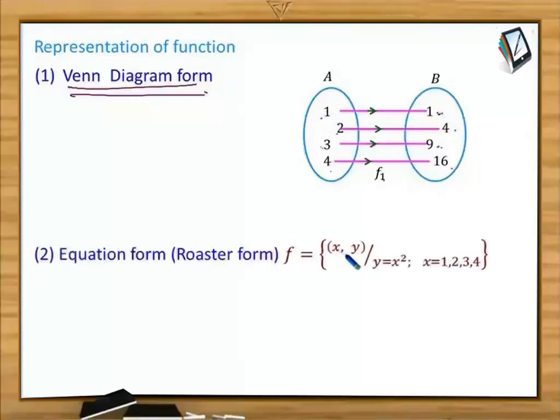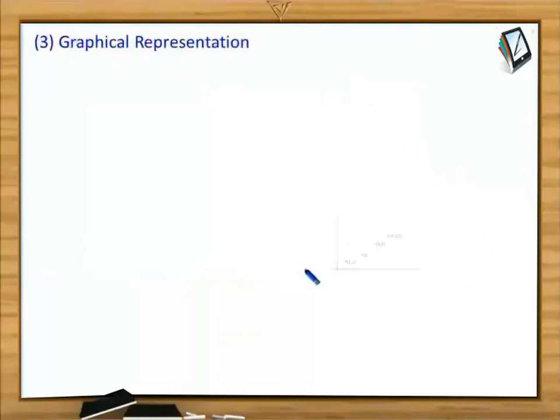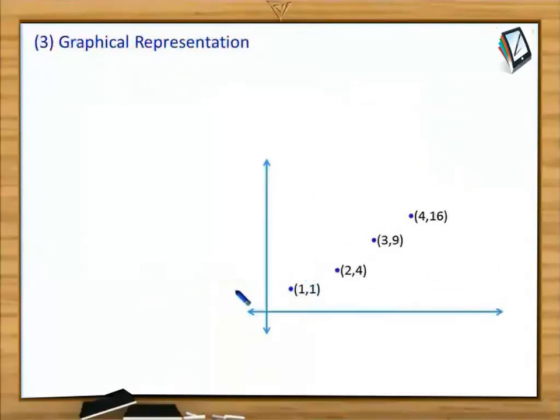Now let us see what is the equation form. It's an F where the collection of all (x, y), so this is a relation. What kind of a relation have we taken? Every y coming from the second set B is the square of an element x coming from the set A, isn't it? So this kind of representation, where the ordered pair is defined and the relation of y to x is represented in set builder form, is called the equation form or roster form.